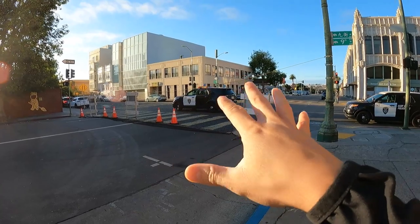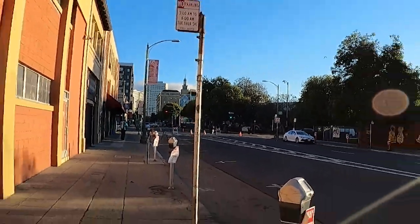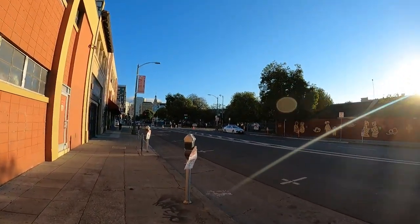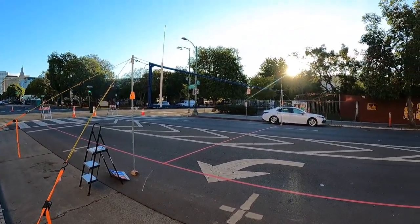You see how the city has blocked off the street. And we have a sighting of our very first nine-man court. Take a closer look. This is as ghetto as it gets right here. This is original nine man.